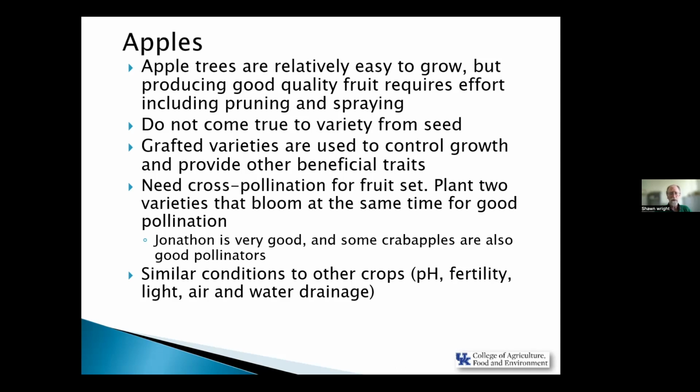Just as a reminder, apple trees do not come true to variety from seed. So if you take the seeds out of a golden delicious or a red delicious and plant it, it's not going to come up as a golden delicious or a red delicious. So our apple trees are grafted. We choose a variety that we're interested in, and then we graft it onto a rootstock. The rootstock selection is very important because that can provide some resistance to various diseases that I'll be talking about. It also helps to control the size of the trees and things.